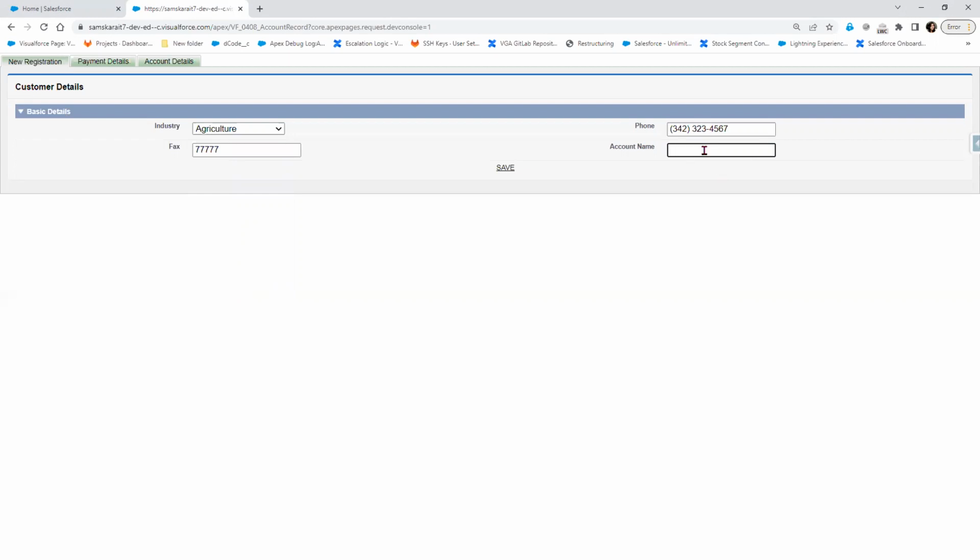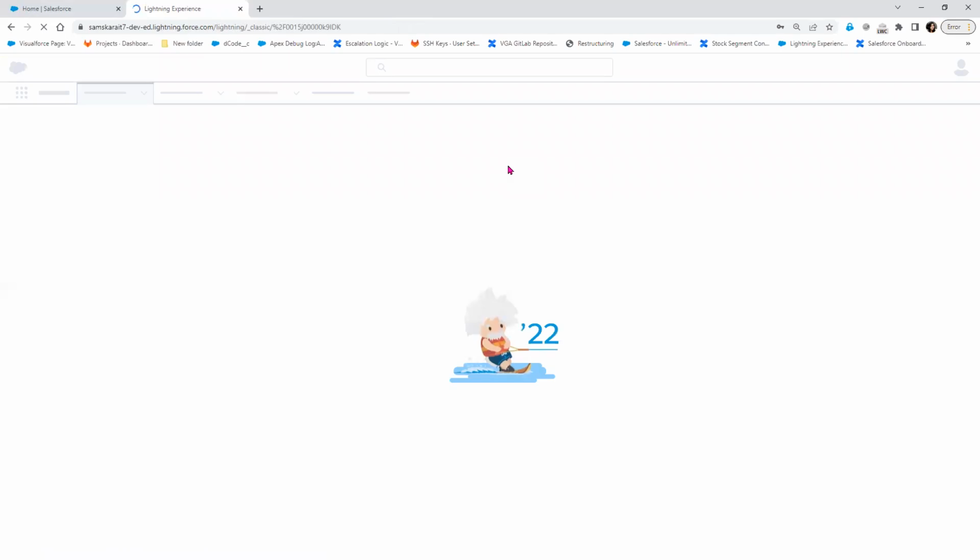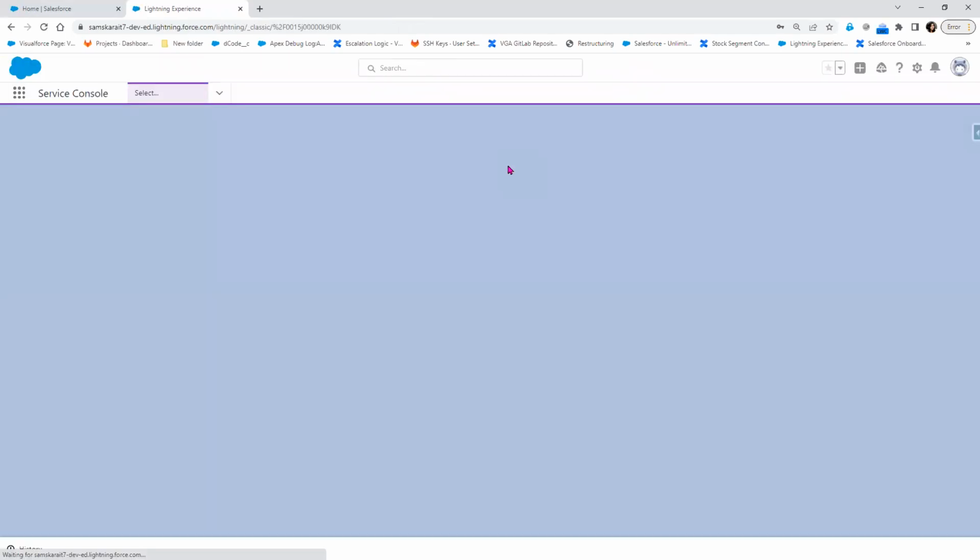I'm entering the details. So now all the dots are displaying. By default, it is displaying in the dot format. See here, all the values are masked. But at the back end, the actual value will be there. If I click on save, this is going to save it in the Salesforce database with the original value.